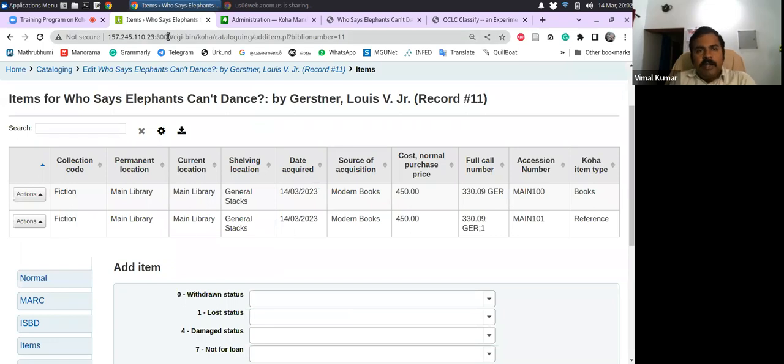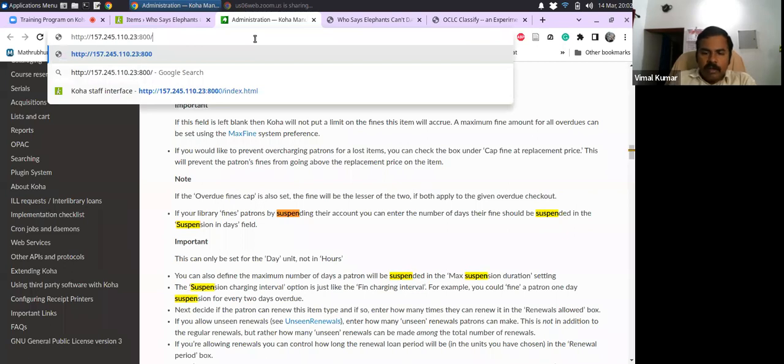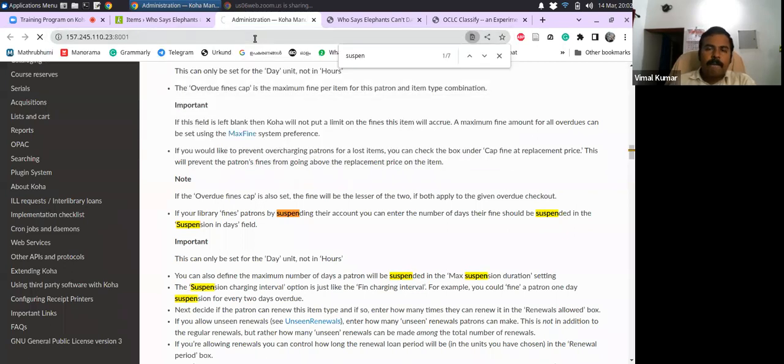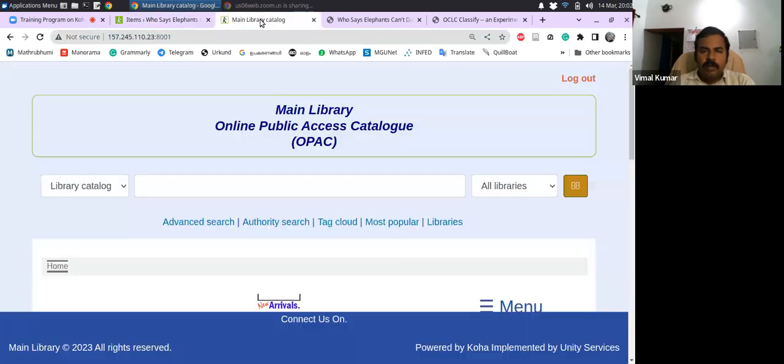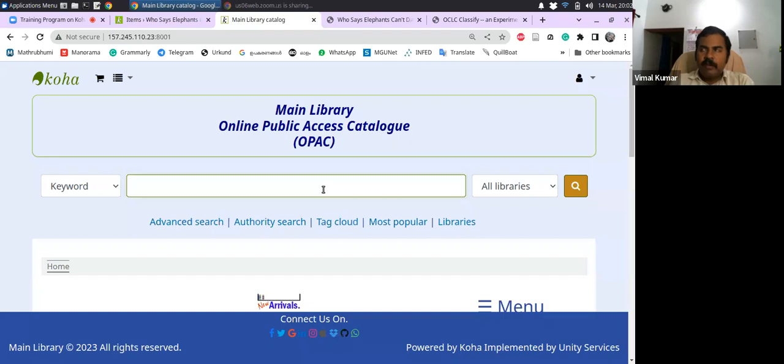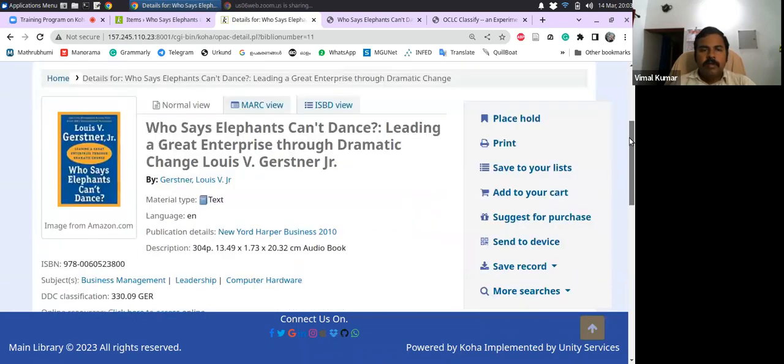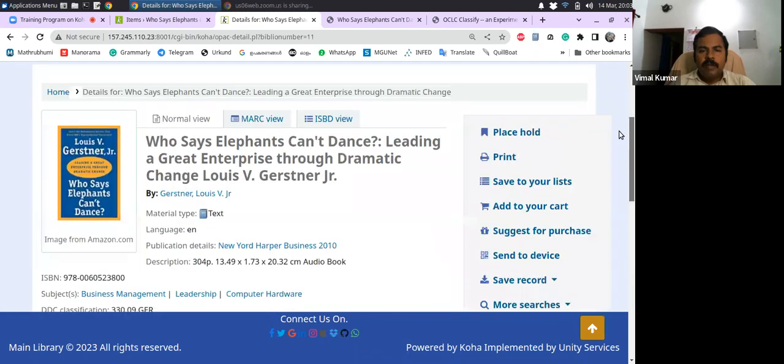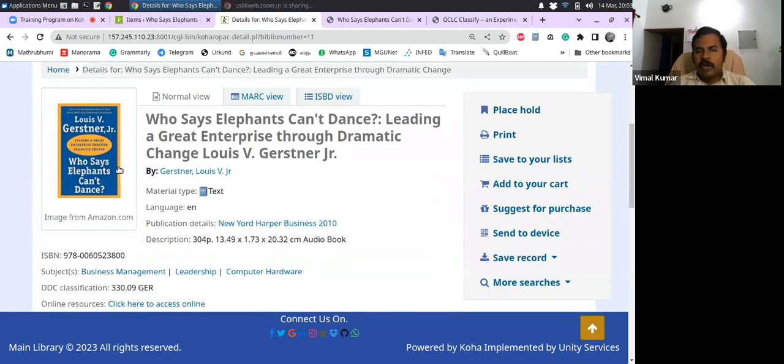Then we can now check the online catalog, how it looks like. 8001. Make a search here. For example, I enter here a term from table of contents, hug. See here, the book details arrived. The jacket of the book arrived automatically.